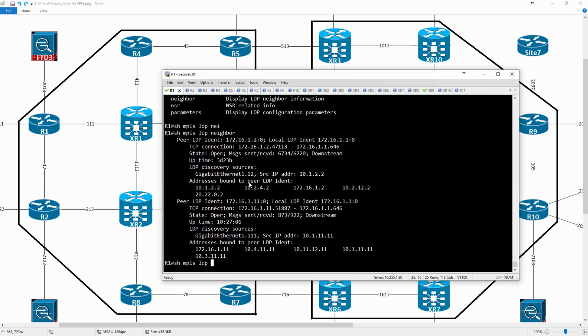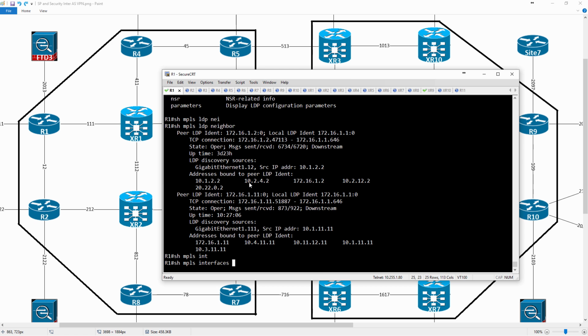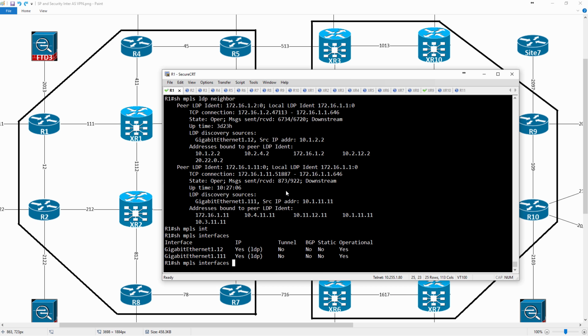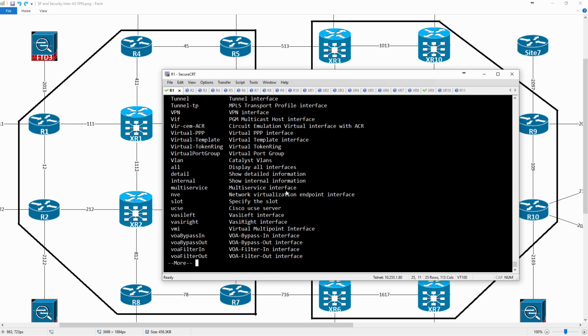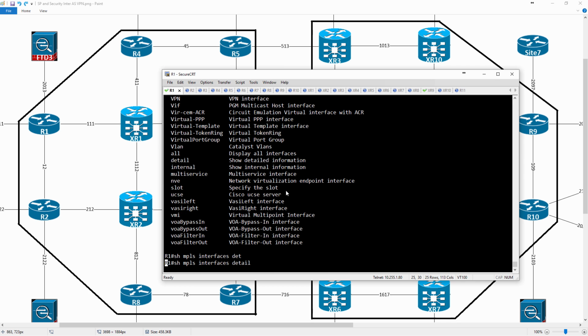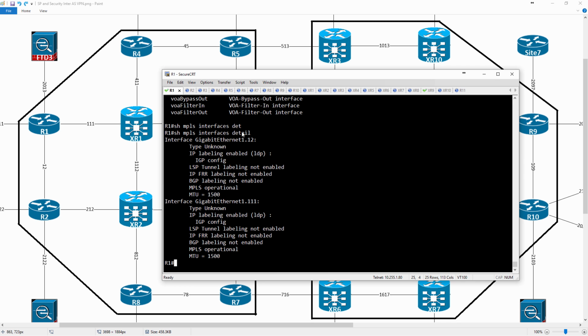If you do show MPLS LDP interfaces detail, it tells you here. It'll say that it was IGP configured. There's no tunneling enabled at the moment. BGP label not enabled. MPLS operational. The MTU is 1500, etc. So that's pretty straightforward for the most part.